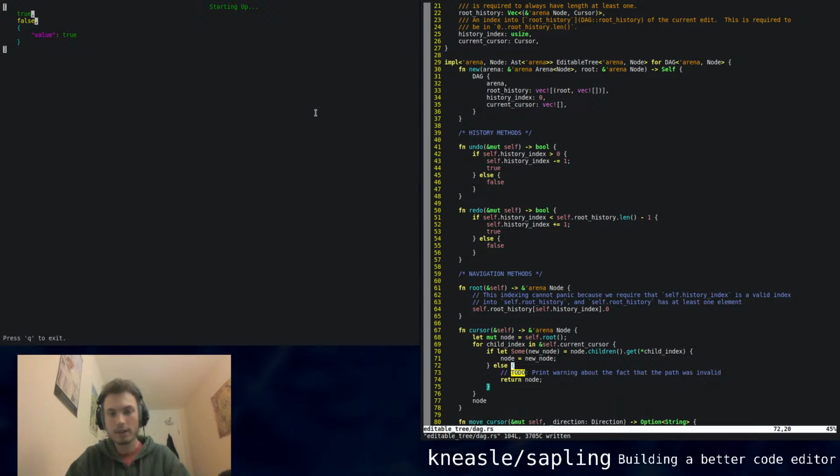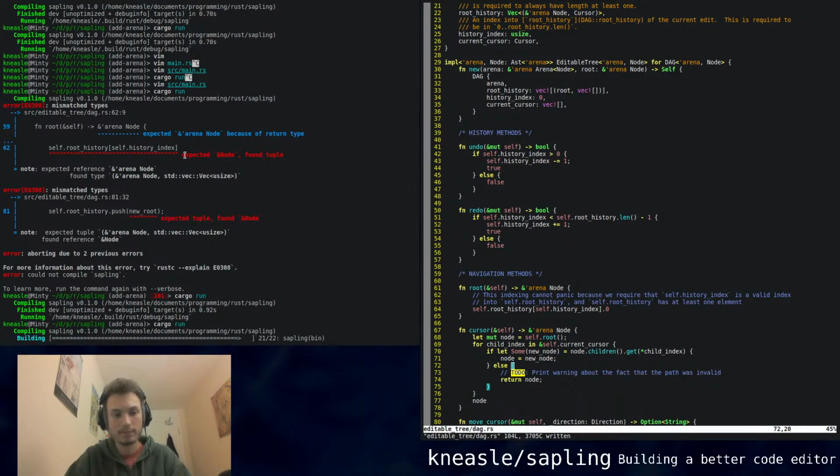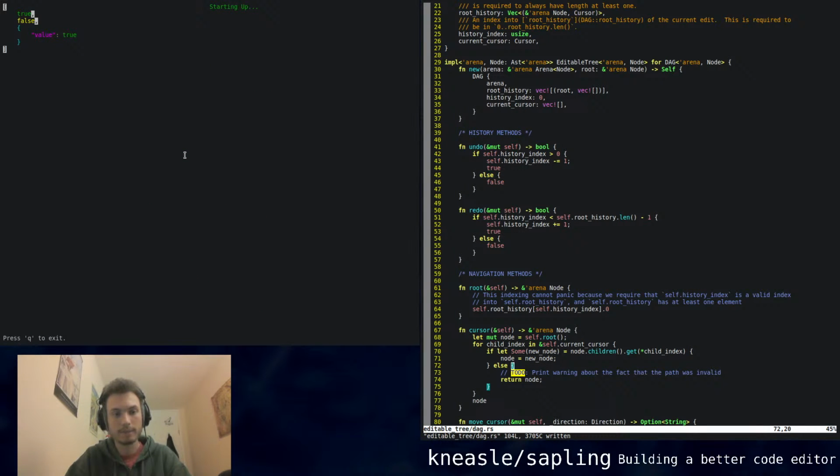Okay, so I think this should just work. It should compile at least. Okay, and now the root is the path, because we initialize our current cursor path to being just the empty list, which is the root.